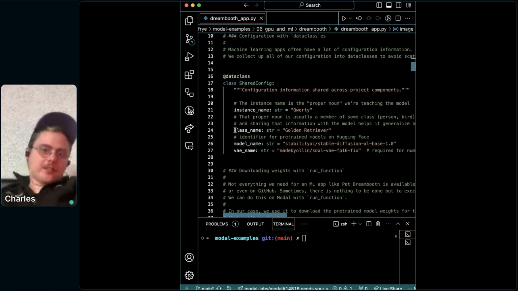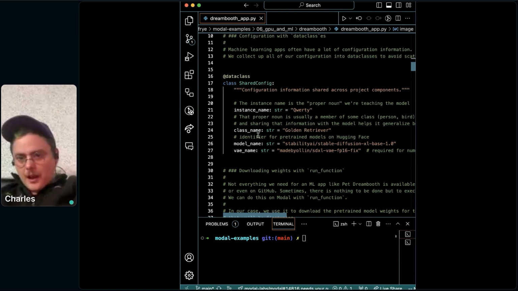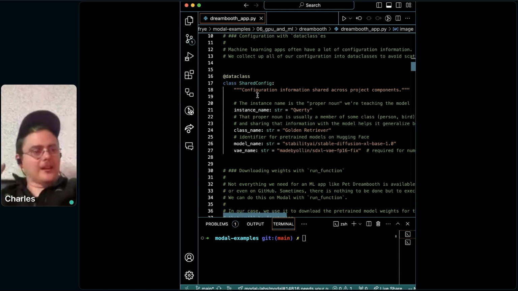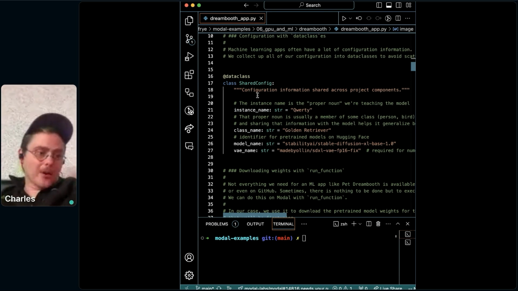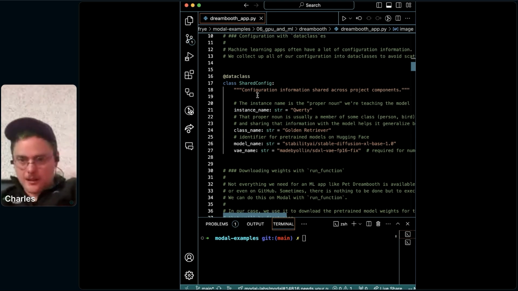All right, we got some configuration stuff. This isn't particularly interesting. I think one thing I'd call out is that these data classes are a lightweight way to have types that are easy to serialize and pass around as configuration information. In another case, if things get more complex, you might need to reach for something like Pydantic, if you're familiar with that library, for serialization and typing of the things you're passing around in a Python web application. But in this case, it's relatively simple. We have just a couple of strings, so it's easy to just keep it as a data class.